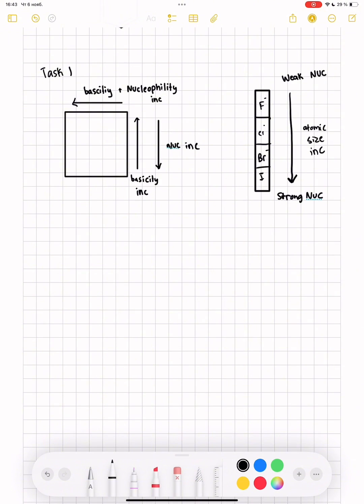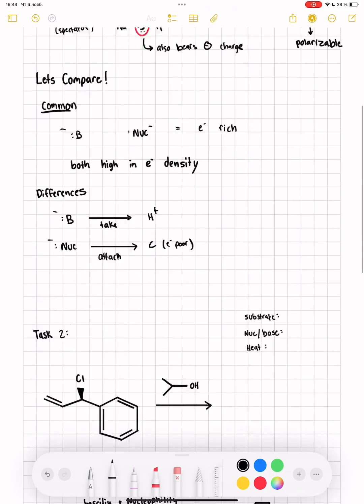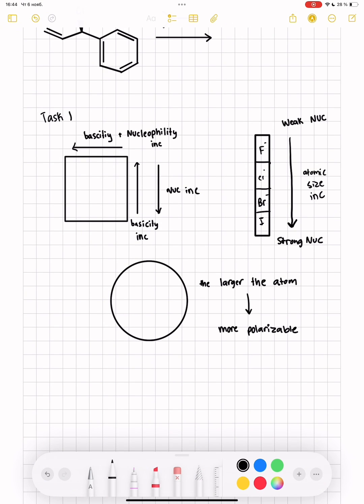What I meant by polarizability is that atomic size increases. So the bigger the atom, the better a nucleophile it's going to be. It's polarizable. Its electrons are delocalized. There's more space. Like I said before, our electronegative atoms hold electrons close together. They don't want to give these up. In a head-to-head comparison, if the electrons are delocalized by resonance, then the species is going to be less able to donate electrons in this case scenario. Okay, so that was these 2 examples and the pure differences of the 2.